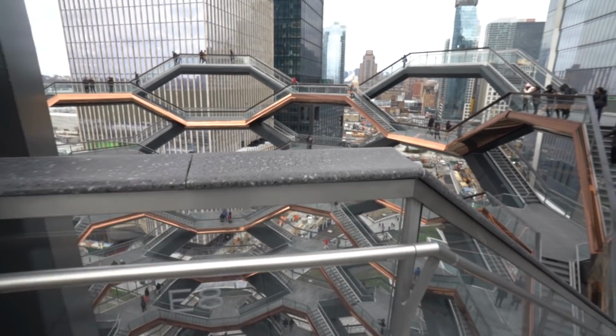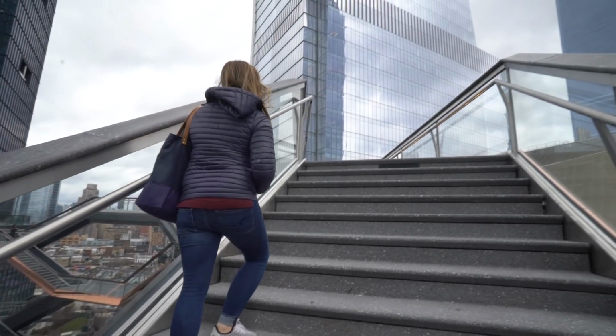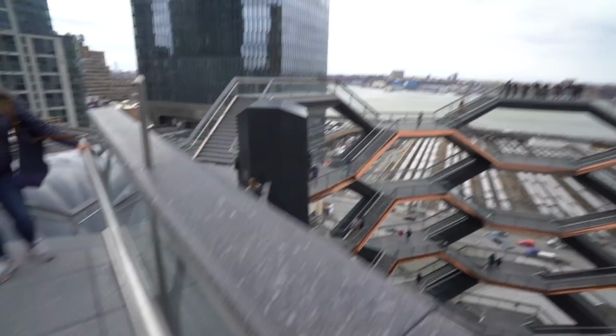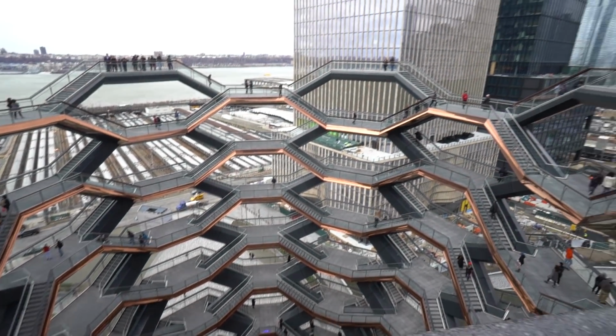We're gonna do a little bit more exploration here up at the top because I want to see what this thing is like, but it just looks so crazy. Each one of these, is that an octagon? 1, 2, 3, 4, 5, 6, hexagon. Each one of these hexagons is like a beacon. Yeah, and it's almost like a balcony too. You can get your own balcony with a group of friends and just chill out here and take a look from the top. But I highly recommend checking this out. It's opening up at a perfect time, before the summer. Once spring and summer come to New York City, it's gonna be a great spot to get views of New York, especially since it's free. I know.